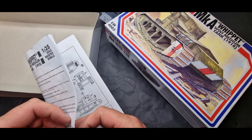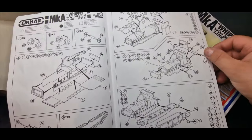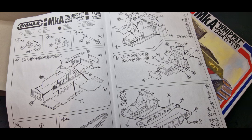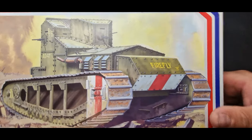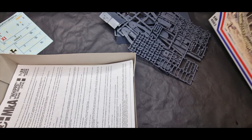Yeah, this isn't going to be a very big build at all. Nice quick video, hopefully. There are literally 9 panels of instructions, and most of that is just putting the wheels together. So, should be a nice quick model, so that'll give me more time to do some detail work. I'll put some chippings and I'll put some rust and I'll put some other little bits on it. All in all, should be a nice little fun project, this one. I'm looking forward to it.